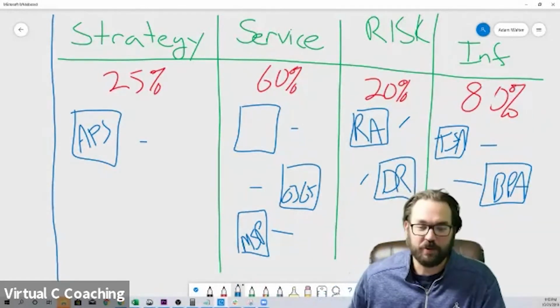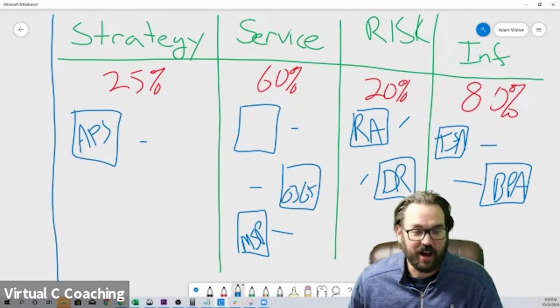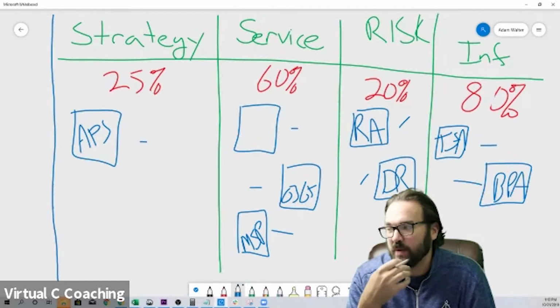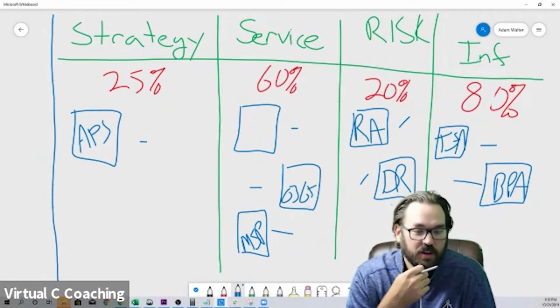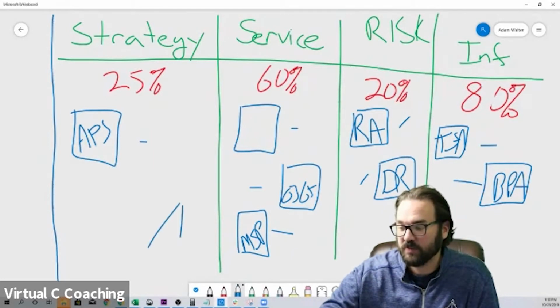This is where I really want that feedback. Are these the right four categories? I don't know. I don't run an MSP. I run a virtual CIO practice. So getting back from you guys, if there's something like a red flag here, like, oh my gosh, I think that service and infrastructure should be combined. Okay, maybe that's it. And now I can do a three-legged stool. Uh-oh, Bob, here comes the crappy stool.